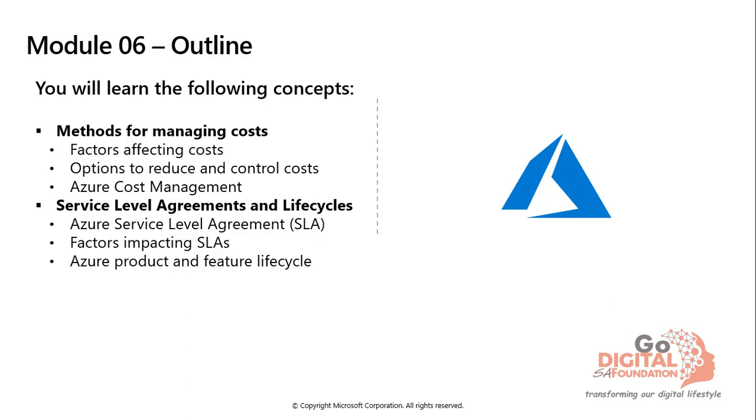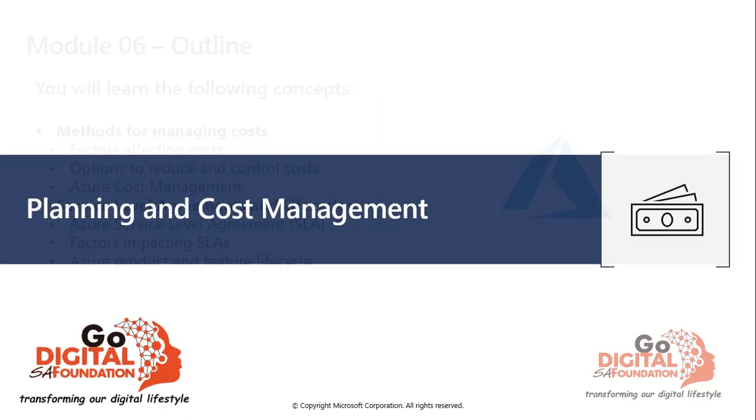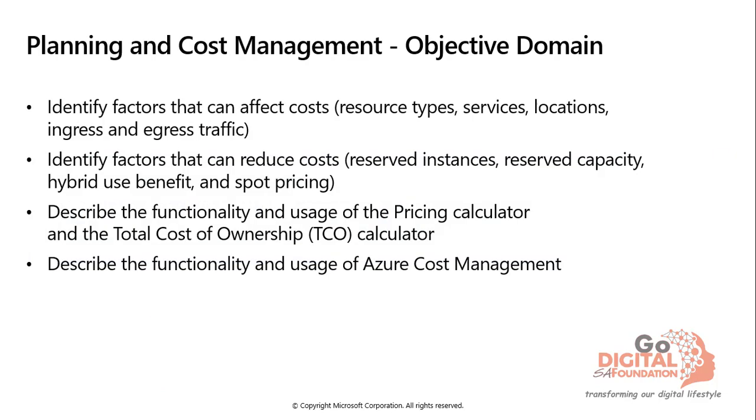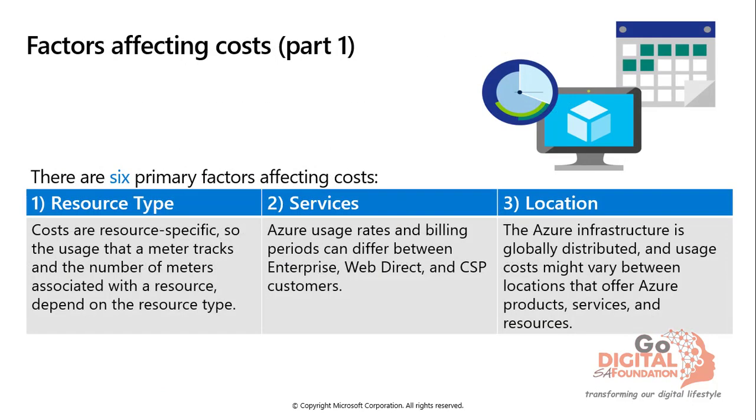Okay, so we will look at the methods for managing costs. We're gonna look at the factors affecting costs, options to reduce and control costs, and we're gonna look at the Azure cost management, and then the service level agreements and life cycles. See, it's really short. So our first objective domain in this module, we're gonna look at the planning and cost management.